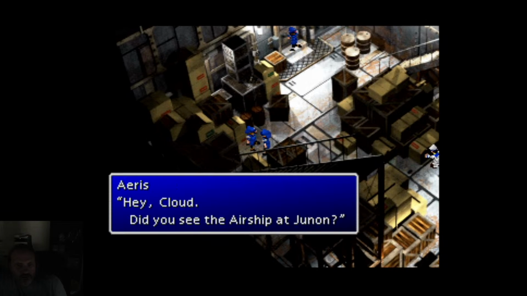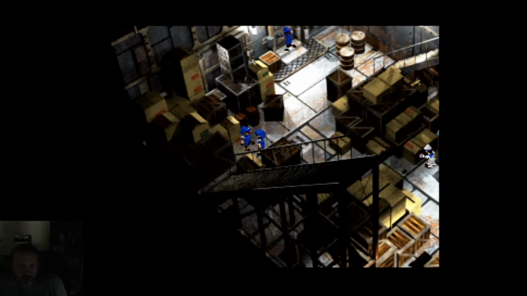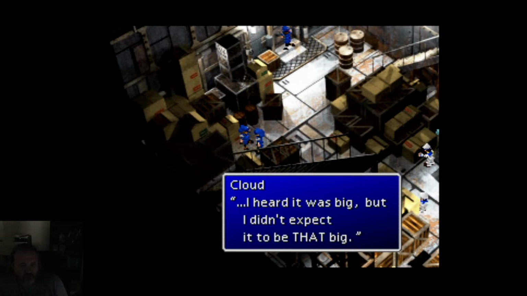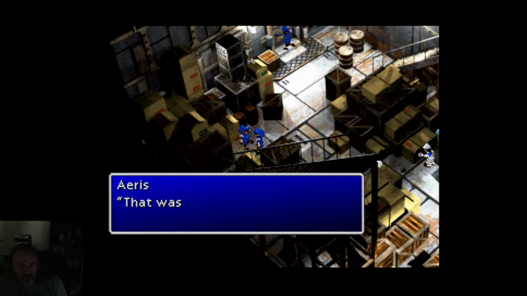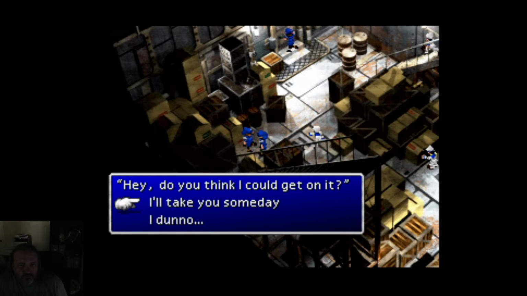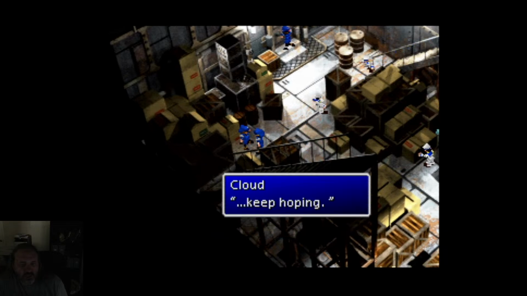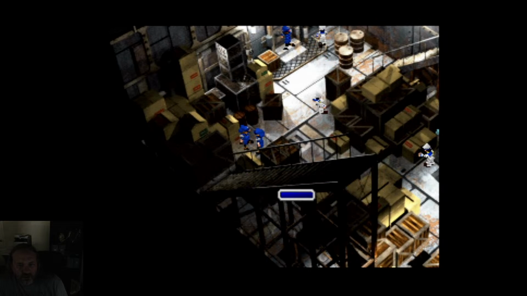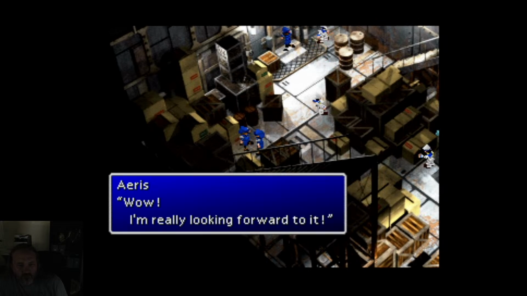It's me, Eris. Hey, Cloud, did you see the airship at Junon? I heard it was big, but I didn't expect it to be that big. That was really something. Hey, do you think I could get on it? I'll take you someday. Keep hoping. Wow, I'm really looking forward to it.